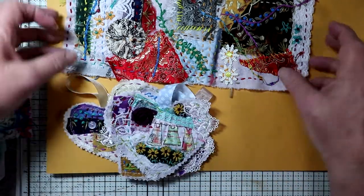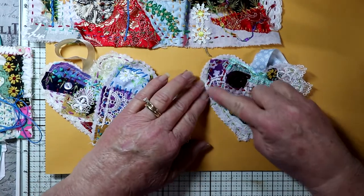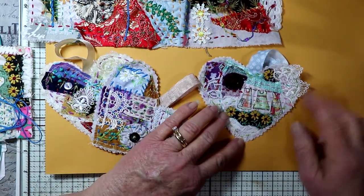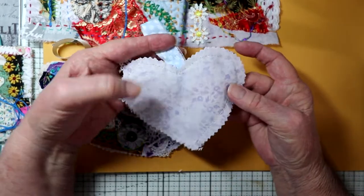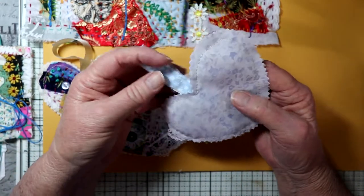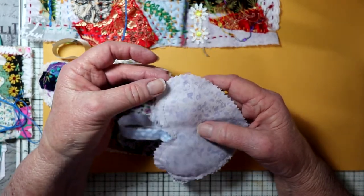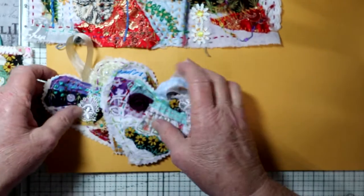These hearts — I finished them up. They're edged with a slow stitch all the way around, and then I also sewed them on the machine. You can see on the back how they're sewn on the machine, and before I started I did the edges with pinking shears, which gives it a finished edge look.